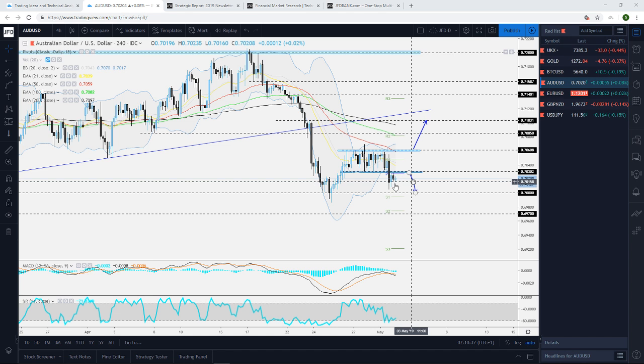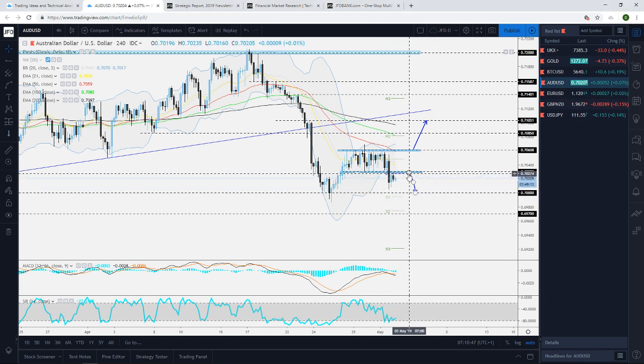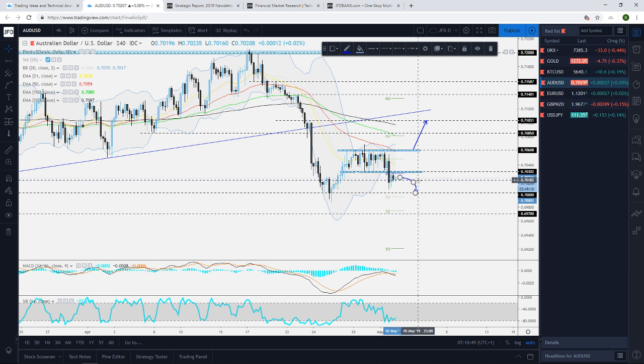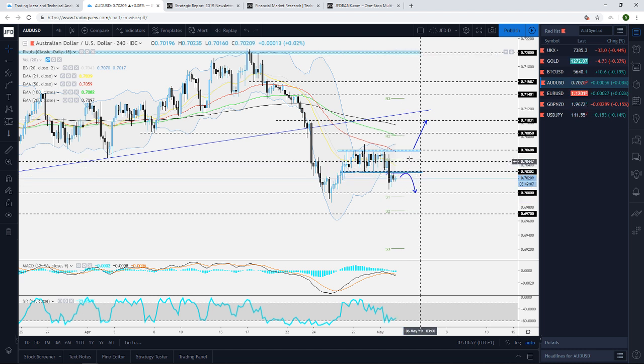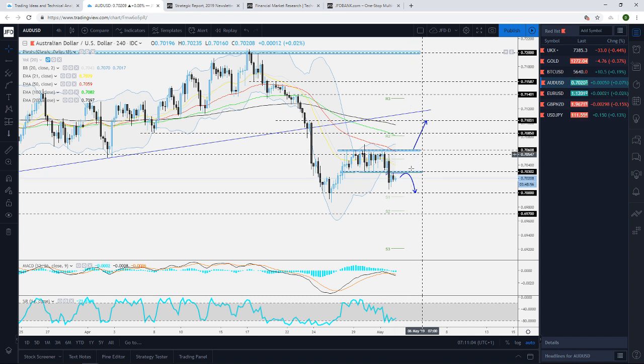So all this creates more of a bearish sign here, and to be honest, it increases the chances of a possible test of the psychological 0.70 level. So for now, guys, that's going to be the game plan. If it remains below the 0.7030, this could be quickly picked up by the bears, and we could see a further decline lower. So that's why we're going to be more bearish than bullish on this one. If this travels back inside this little range, this is going to be our little neutral territory, because for us to get comfortable with higher levels, we need to see a nice good push above the 0.7060 level first, and then we'll target higher areas.